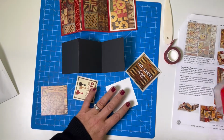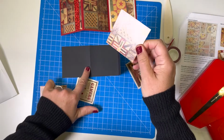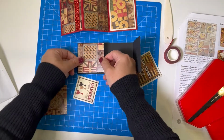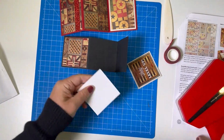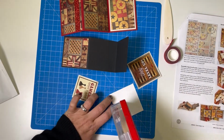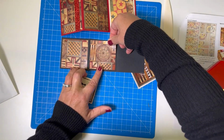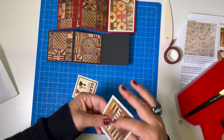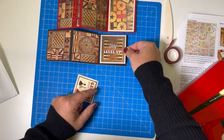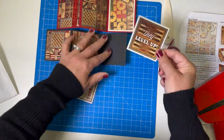So we have these panels that are square or square-ish, or they're squares from the print. The print goes on the front and a print goes in the middle. It worked out really nicely from a mathematical standpoint. Love it. And then the other larger panel is the inside of the card, so we can go ahead and attach that. And it says they level up on this one.